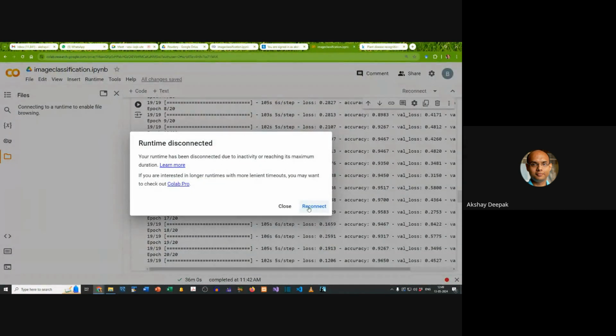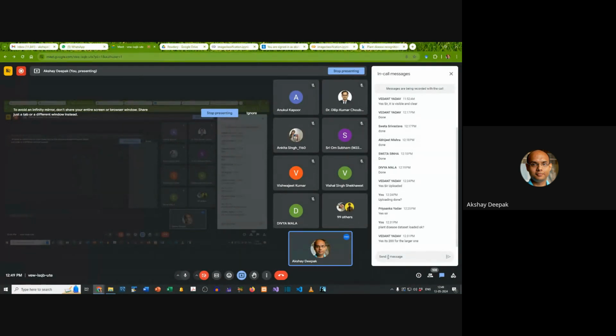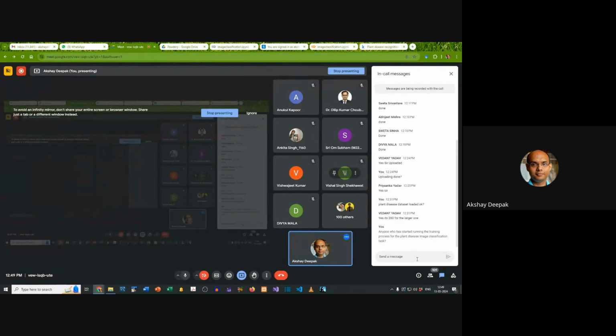So how many of you have reached this stage? How many of you have started running the image classification model? Anyone who has started running the training process for the plant disease image classification task?